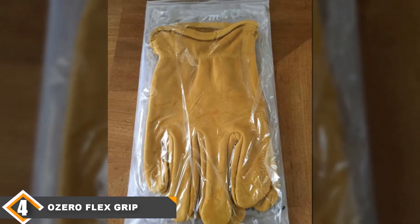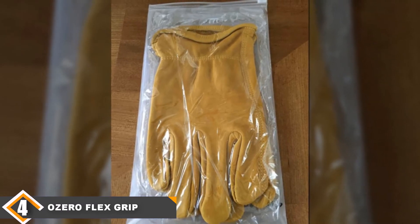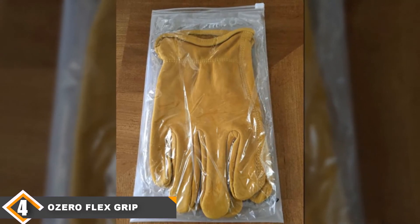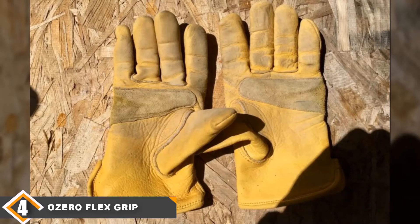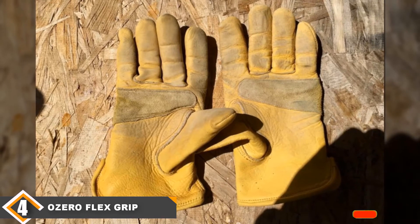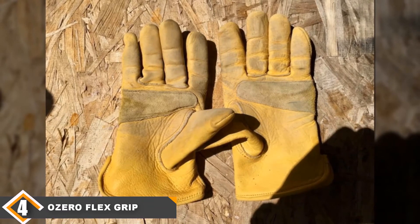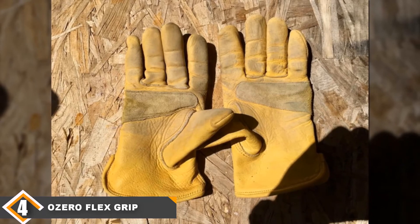The big problems with these gloves seem to happen on the production side of things. These gloves suffer from inconsistent sizing — while some fit correctly, people have problems with the gloves running both large and small, which suggests that quality control isn't done well. The quality also varies: some are rock solid, while others arrive with loose stitching. These aren't bad gloves overall, but they suffer from problems that could be solved with a more robust quality control inspection. Until those problems are fixed, we can't rank these gloves any higher than 4th on our list.